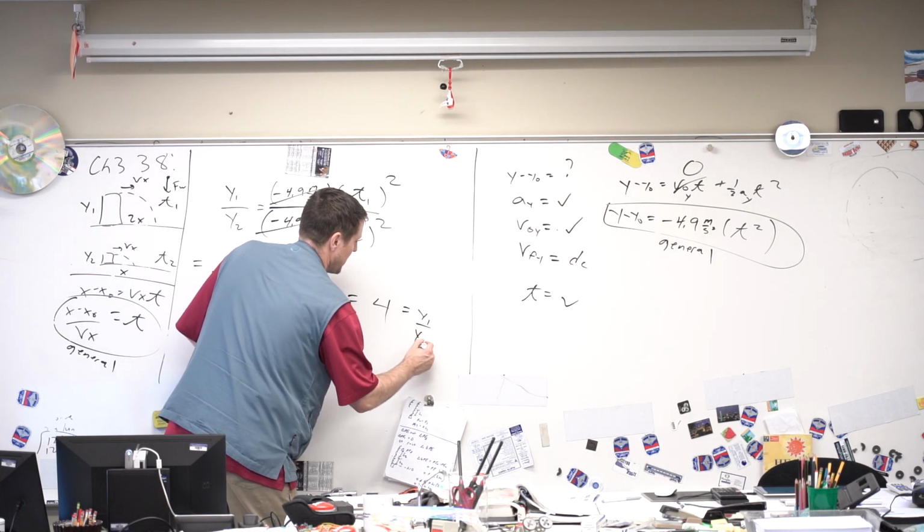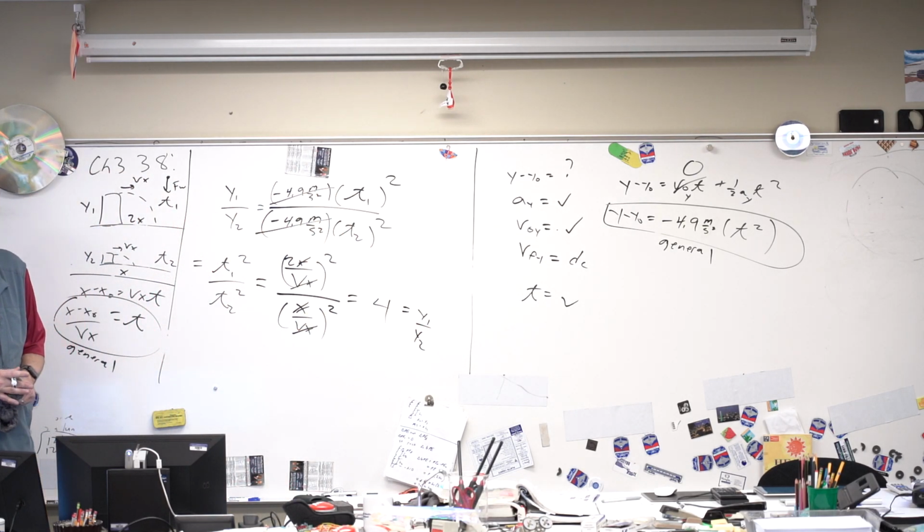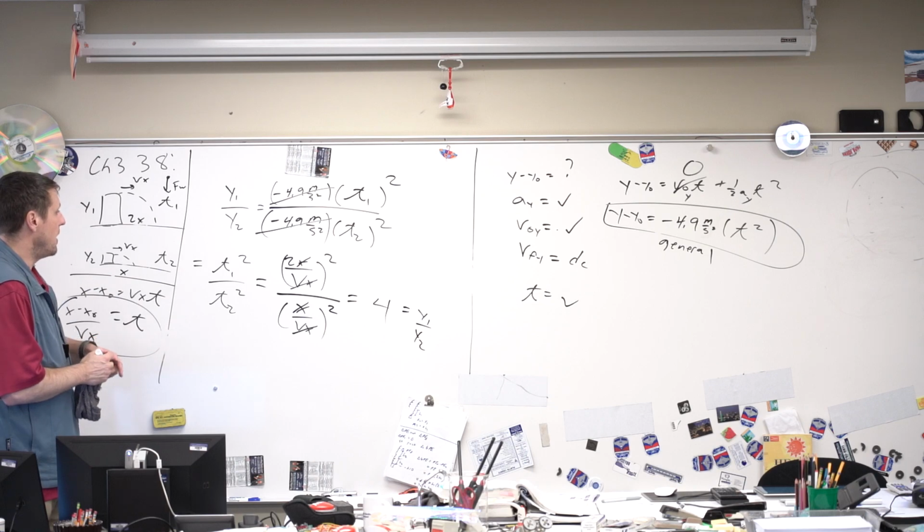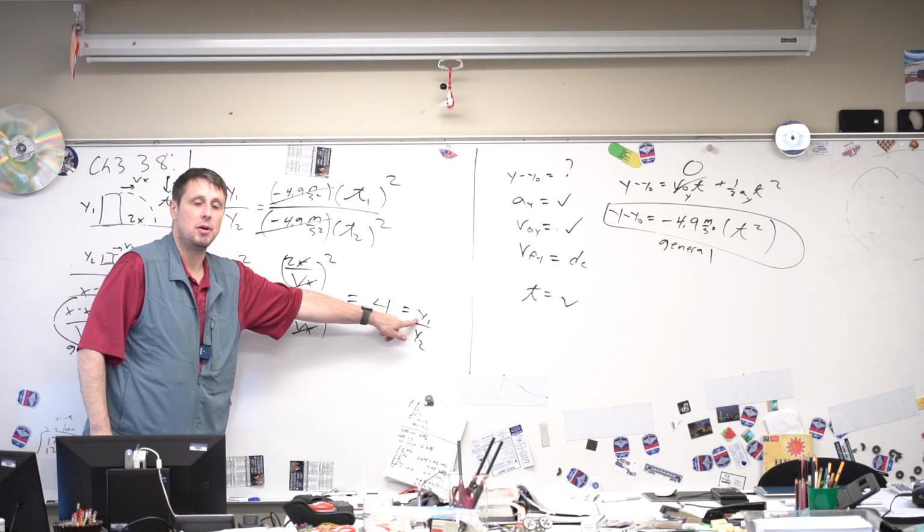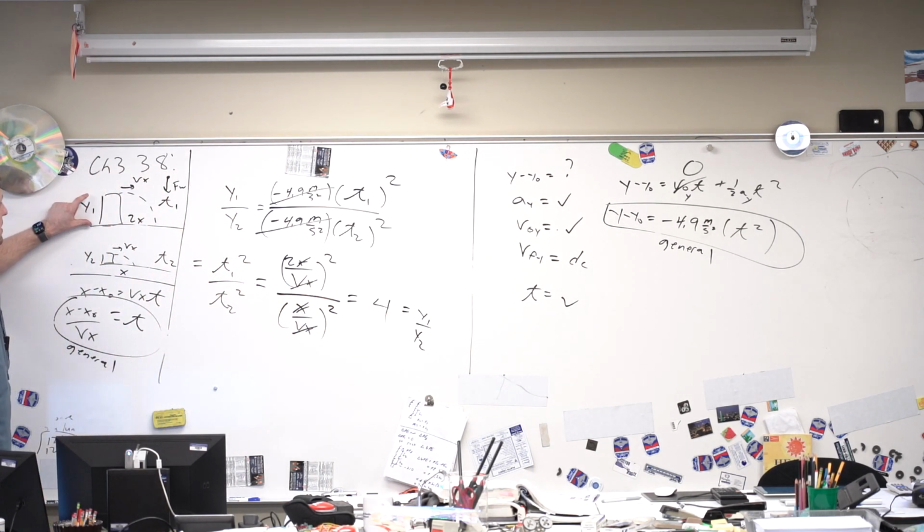So this tells us something. Let's check and make sure that we didn't get it flipped somewhere along the way, okay? So if I solve this for y1, y1 would equal 4 times y2. So that says that y1 is the taller building. And if we go back to how I originally set this up, y1 was the taller building. So it's likely I didn't get it flipped.